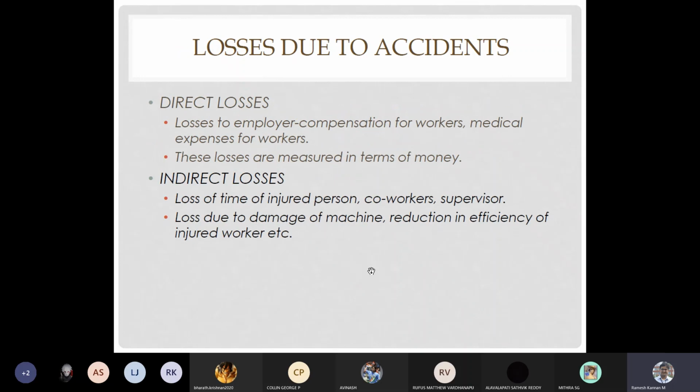There are two losses due to accidents. One is a direct loss. It is the medical or physical loss, or in terms of monetary loss. Indirect loss is the time lost, or the efficiency of the machine getting reduced, or even the injury caused to a skilled person, or the best employee in the company. So that's an indirect loss, right? So direct losses and indirect losses are hugely detrimental to the productivity of a company. Not only that, it's also a personal level loss to the people who got injured.